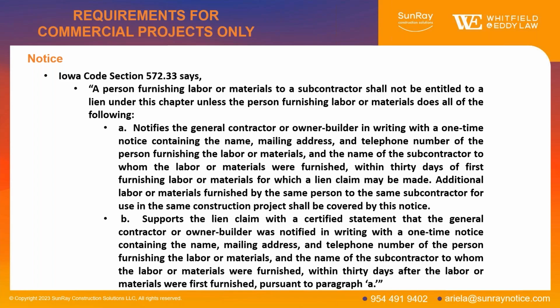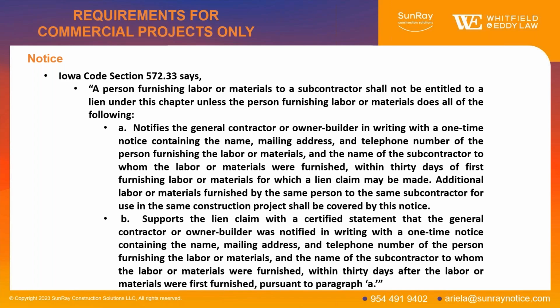Now, another thing you have to do, if you're covered by this as a claimant, is when you file your lien, you have to put a statement in there. You have to certify under penalty of perjury that you gave the notice. So if you didn't give the notice, do not certify you did, because then you open yourself up to claims of fraud by making a false statement in the lien. So this is an important notice provision.